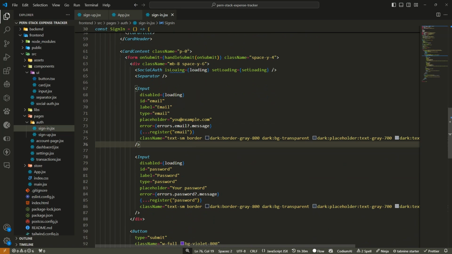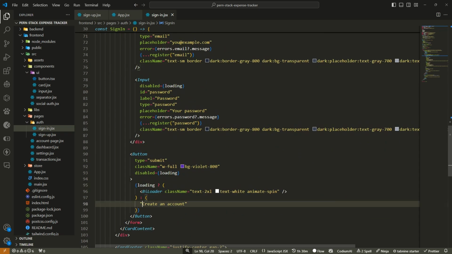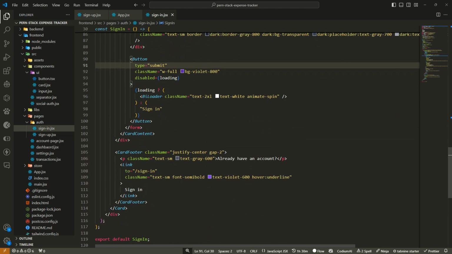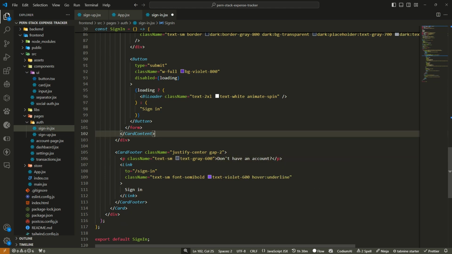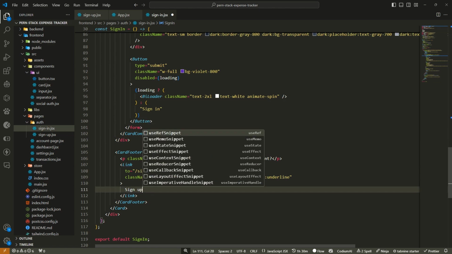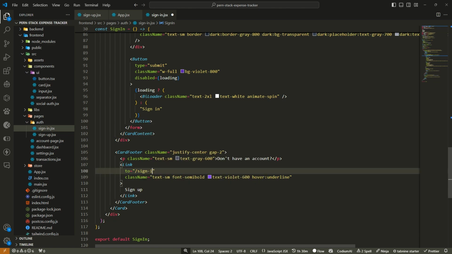We only need email and password. And instead of create account, we'll just say sign in. And instead of already have an account, it says don't have an account, and here we'll go to sign up. That's right.